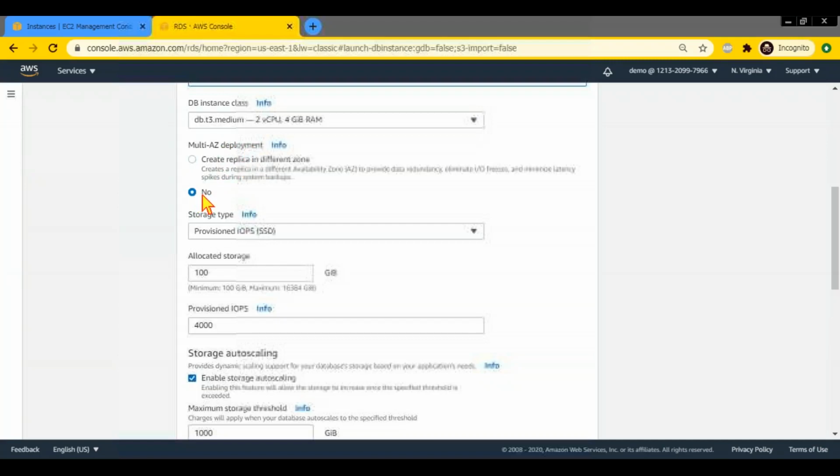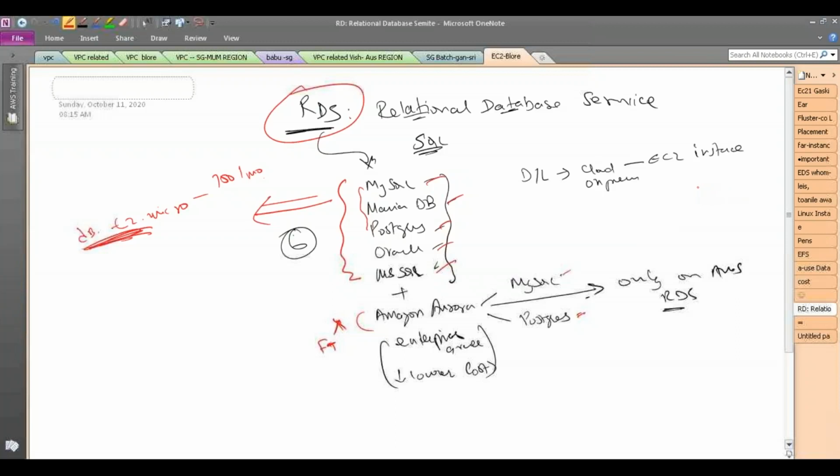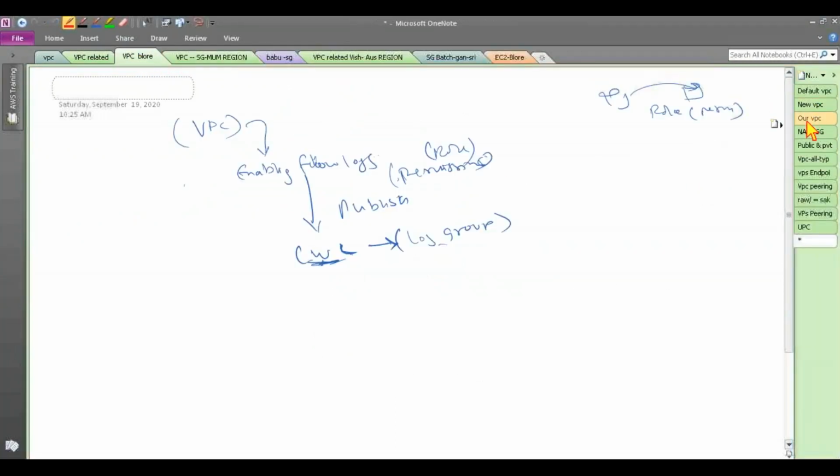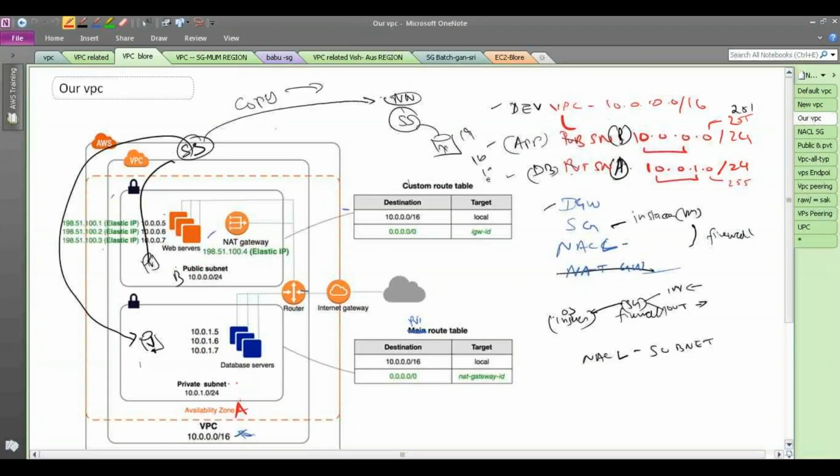For now, I am not going to choose it. And remember, your RDS database instance is created inside your VPC, the VPC which you create. Just like your EC2 instance, it is going to be in one of the subnets. Usually, databases we put in the private subnet because people from outside don't access the database.